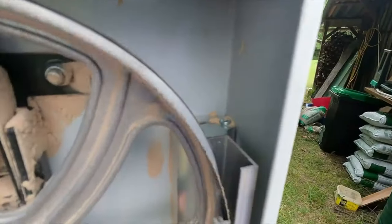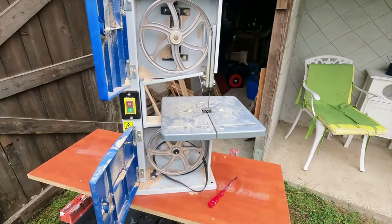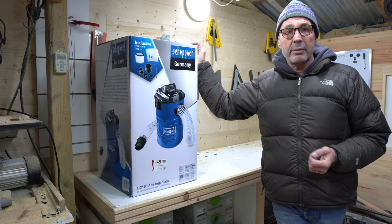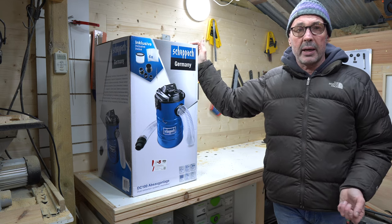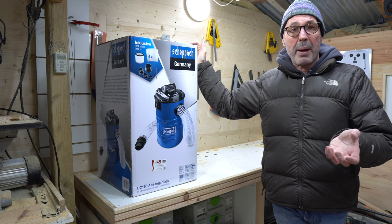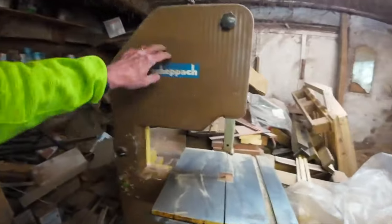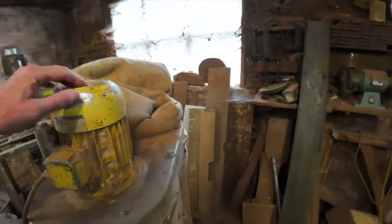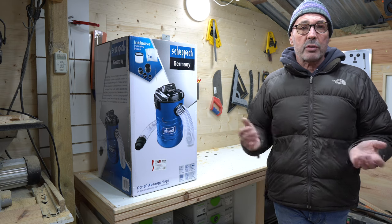My experience with Scheppach is a little bit mixed. I had the small Scheppach bandsaw for a while, which has now gone to the tool graveyard in the sky. I was always having to mend it and actually made a video calling it the worst tool I ever bought — and my thoughts on that still stand. Some of that was my fault as it arrived damaged. On the other hand, my dad has a Scheppach bandsaw and dust extractor he's had for 40 years and they both work perfectly. Maybe things changed over the last 40 years and they've gone from high-end professional tools down to more budget-oriented ones.